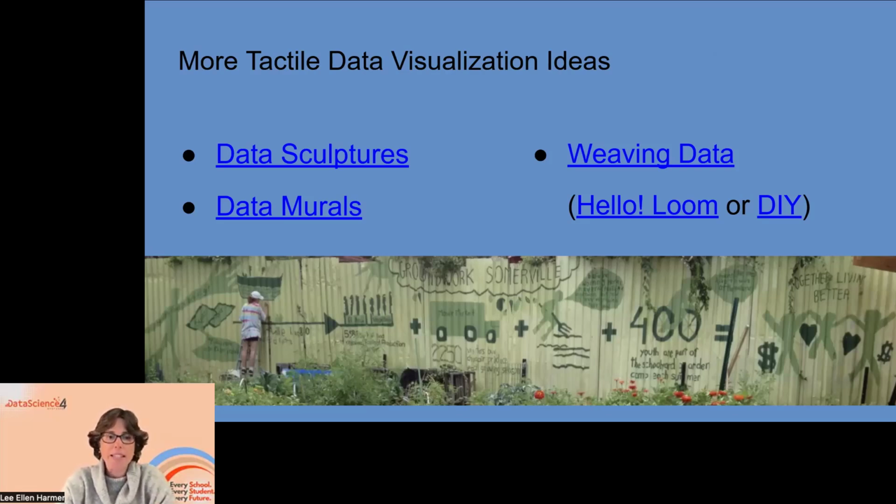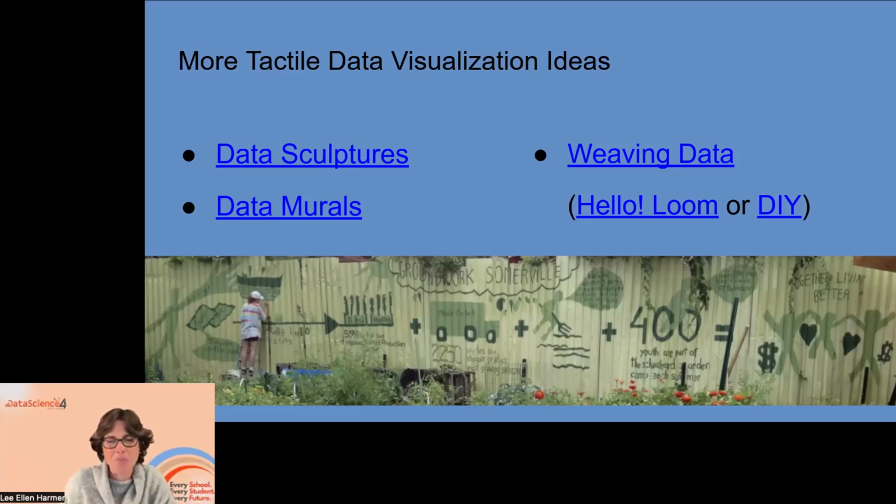The next one is data murals, and these are examples of educators helping their students find stories amongst their data and creating group murals to illustrate the data. So the mural at the bottom of this slide is a great example of a data mural. It tells the story of the food that's been provided and the people who have been fed from the students' community garden. So that is another wonderful example of tactile data that can be really large in this case, or can also be smaller.